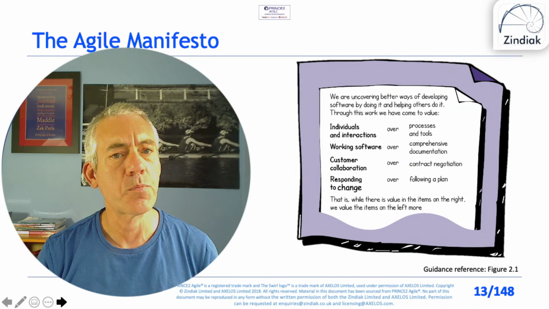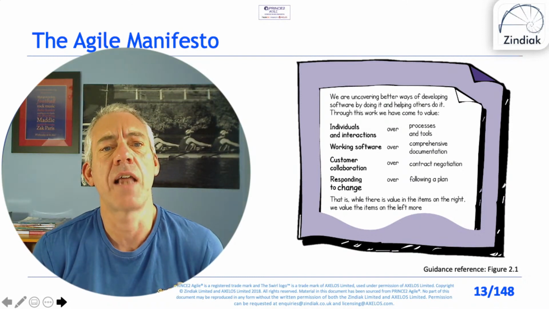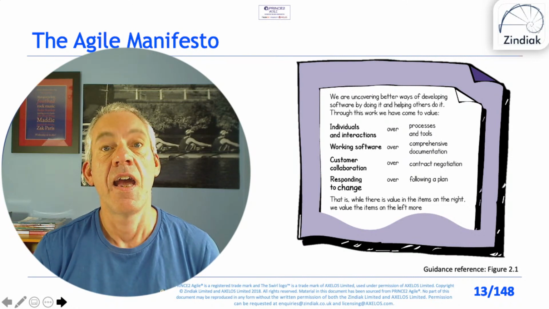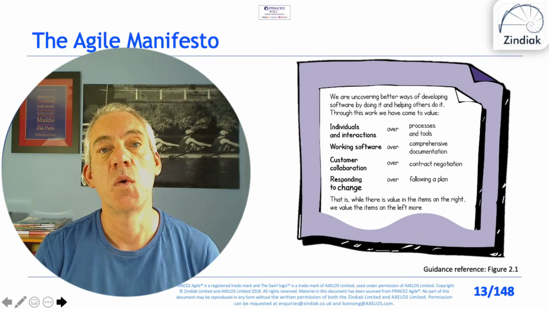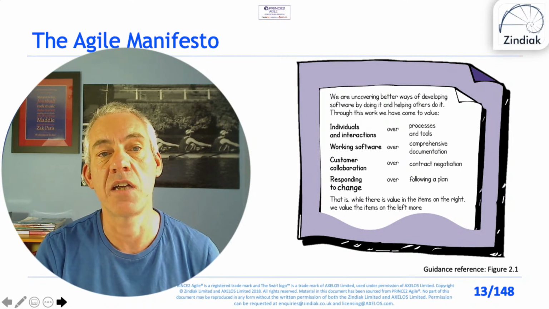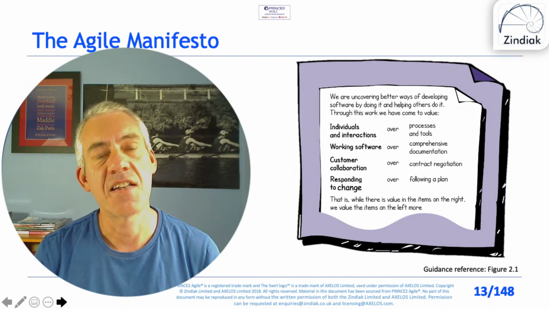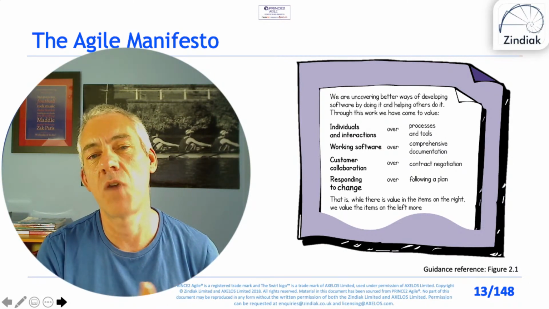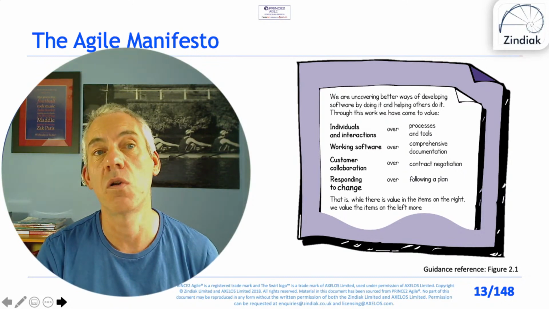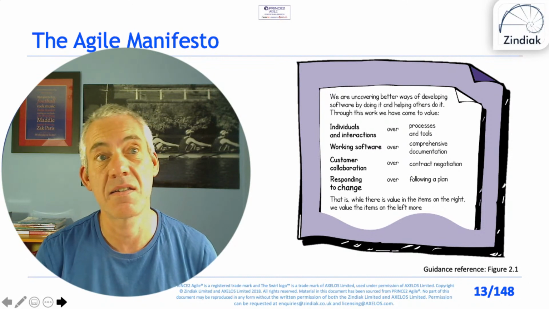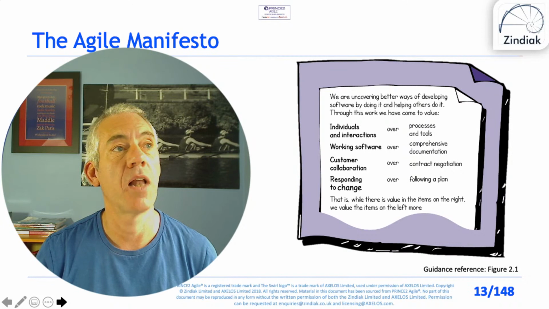It always slightly annoys me that it says responding to change over following a plan. If we are intending to adopt an Agile approach, and if we are intending to respond to change over following a schedule, then that is a plan. So I think when they were writing that, they were really thinking of a schedule, because that manifesto is really a plan. It's saying we're going to value these things over those things. That is part of a plan.